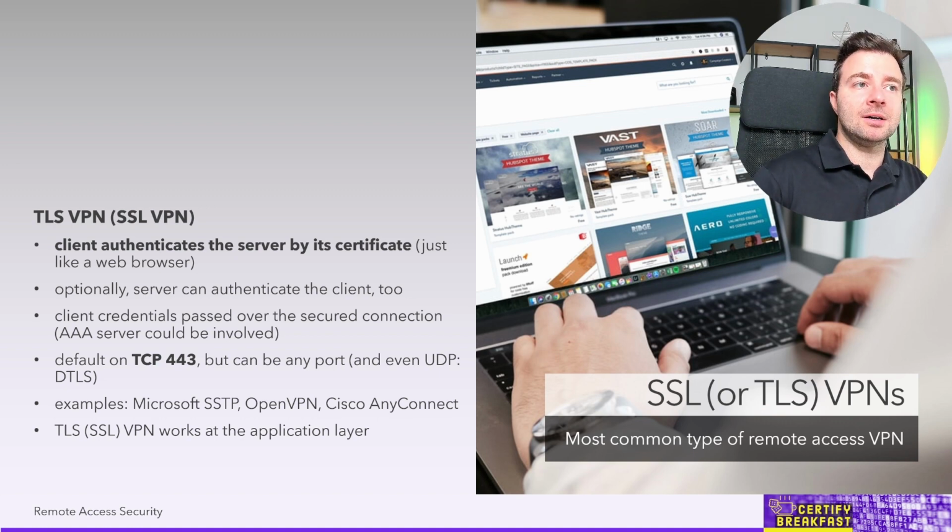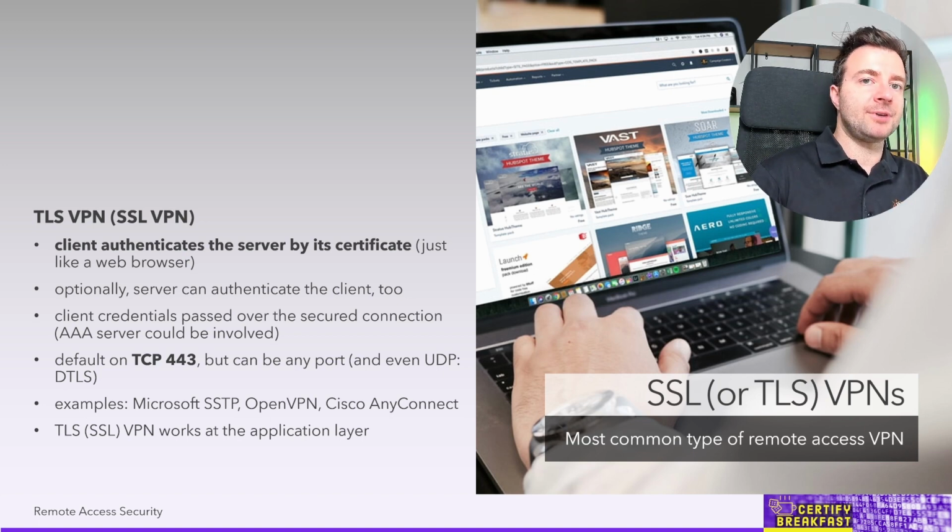So we have a server that has a certificate. We're connecting to that server. We're validating the identity presented in that certificate. If we're able to validate the certificate, or the digital signature in it, then we accept the fact that the identity is correct and we continue communicating with that server in a secure manner. Optionally, of course, the server can authenticate the client, because it becomes a bit more important to validate the identity of the client whenever we're establishing a VPN session.